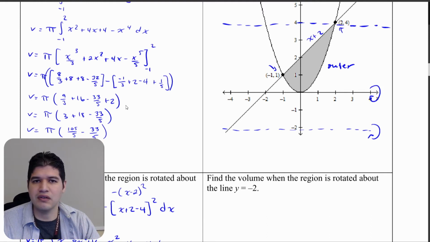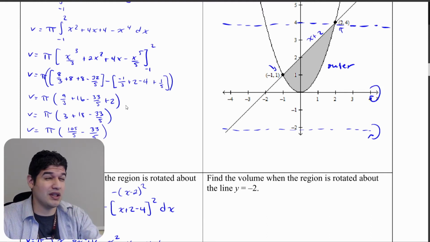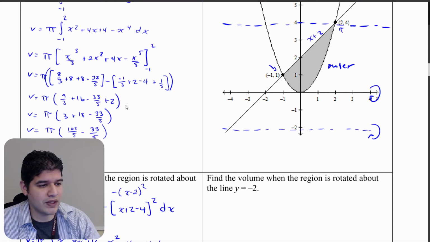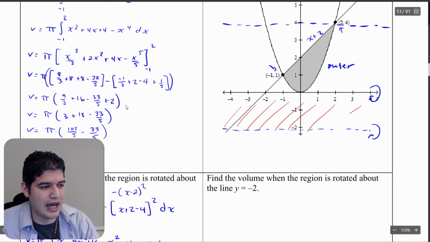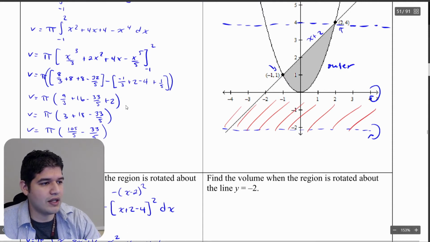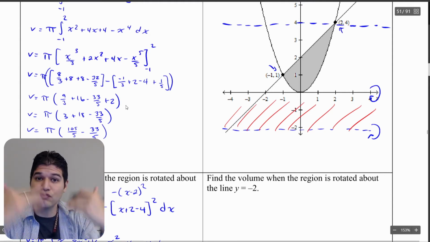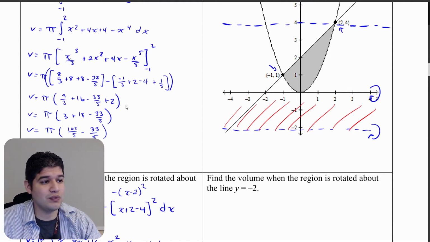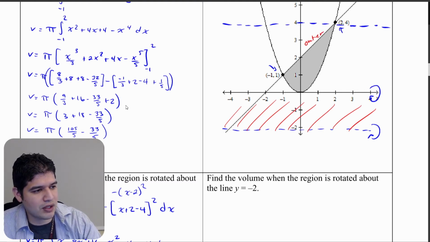So there are a lot of 3D visualizers that you can use so that you can actually see what these shapes turn out to be. But what you need to know here in this case is that we're going to have a big gap here, which is fine. But again, we're looking for the inner and the outer. So what is the inner and the outer part in relation to the line y equals -2, where the outer function is here, this linear function, and then the inner function is our parabola.